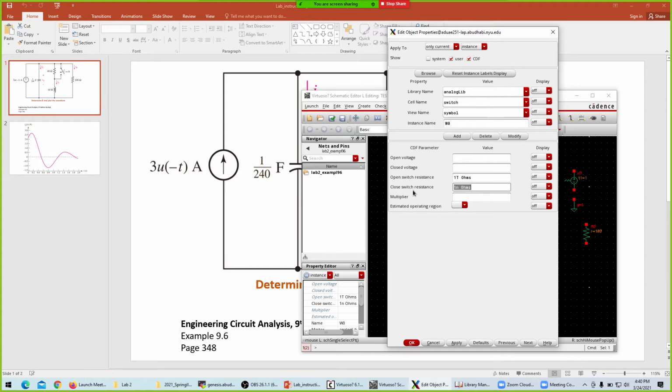But when the switch is closed, we would like the switch resistance to be of minimum value, because if the value is high, we know P is equal to VI, and V is equal to IR. So P is equal to I square of R. So a higher R value means more power dissipation at the switch. That's not what we want. So I just chose a 1 nano ohms value, so the switch acts like a closed circuit or a short circuit. That's what is expected. All right.